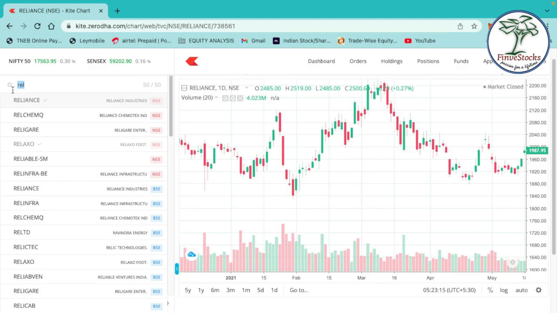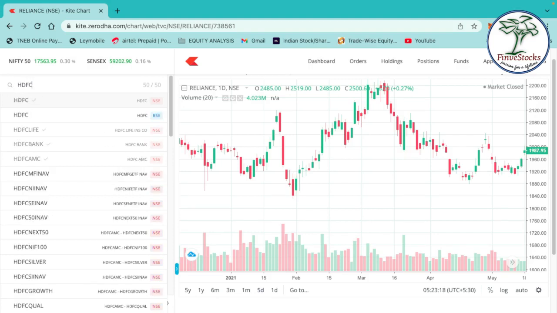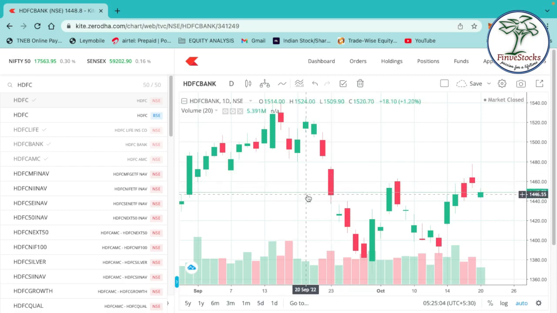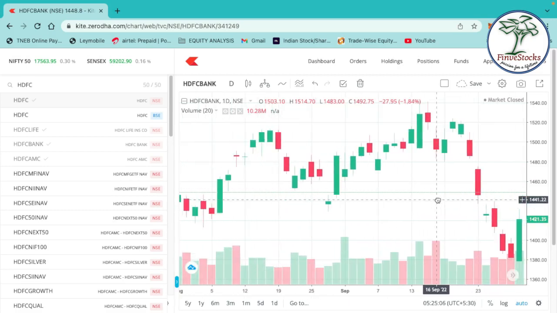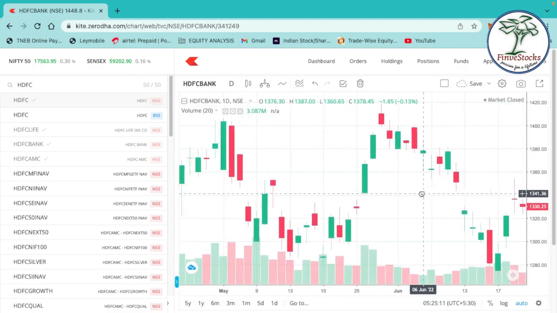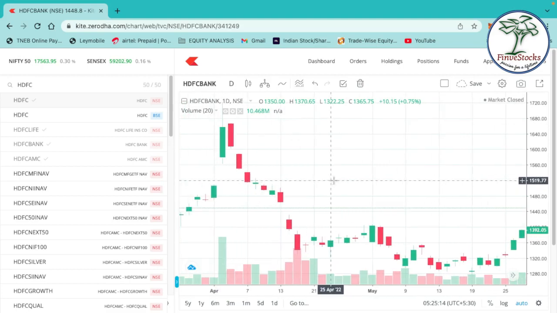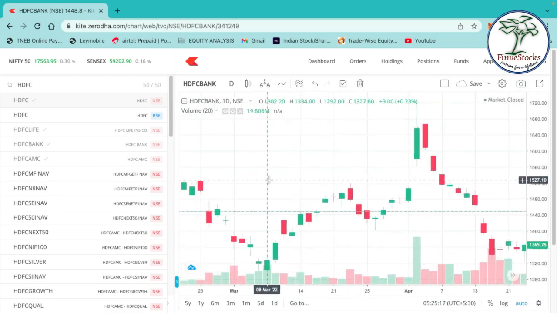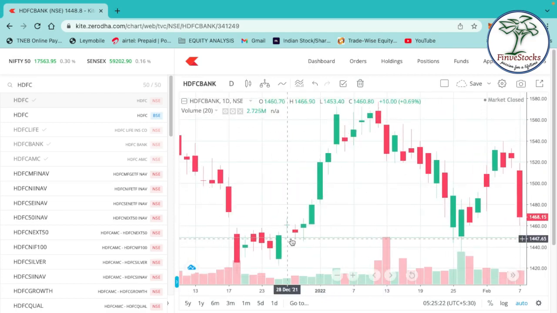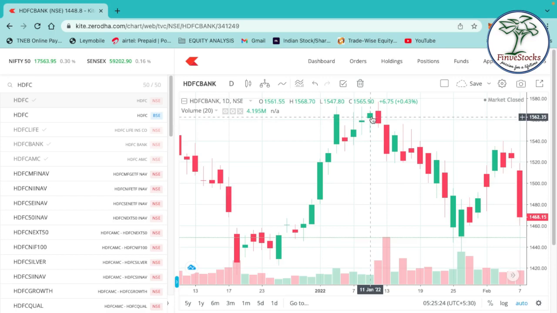Let's take one more example. Say we'll take HDFC Bank, or for that matter we will take HDFC. So in HDFC Bank, if you search for bearish engulfing, so you have to see some uptrend. On the uptrend only you will get a bearish engulfing pattern. So here also it's not an engulfing pattern here. So here if you see on the top of the uptrend, here the P1 candle is there and the P2 candle completely engulfs the P1, then starts the downtrend.